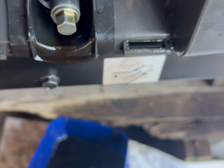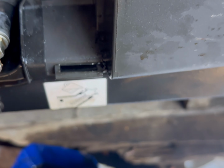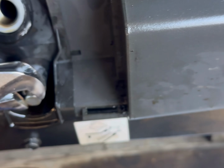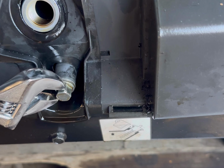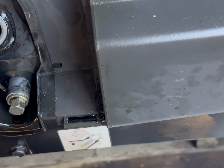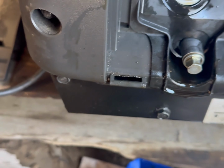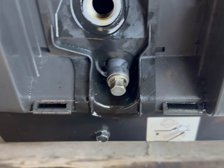Okay, we're gonna check it, make sure it's on there tight. We got the old universal wrench. Sorry for my poor video quality here. Okay, nice and tight, not over tight, but it's tight. So we've got that in.